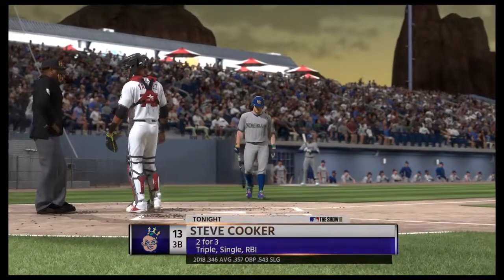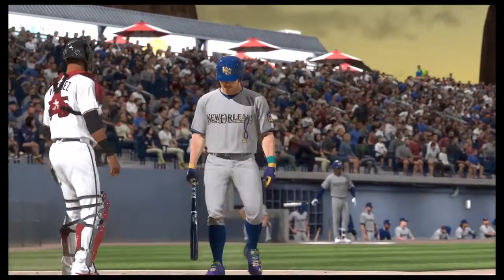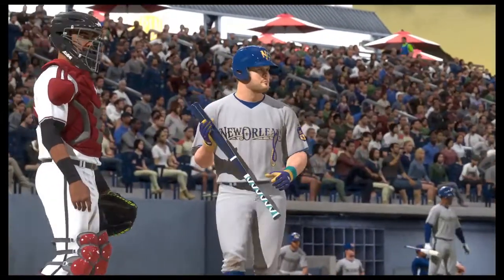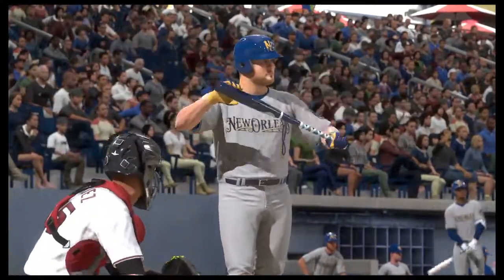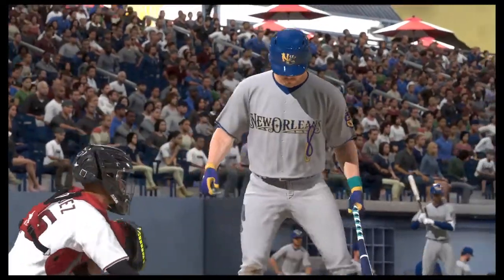Trying to pick things up where we left off, Steve Cook. And this tie ball game is a battle of the bullpens now, and I'm sure you're enjoying that, Dan. Bullpens are such a big part of baseball now, Matt. All these teams have such good 7th, 8th, and 9th inning guys. It all boils down to whose bullpen is better.